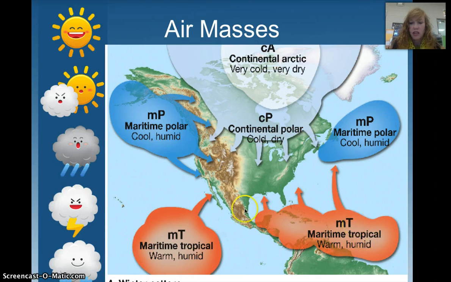So maritime tropical. This map doesn't show that one that formed right here, but if it did, it's forming over land, so it's continental, but it's warm, so it would be continental tropical right here. Okay, if you're wondering about this up here, this is just even colder. It's continental, so it's going to be dry, but it's way up here in the Arctic, so it's actually called a continental Arctic. But the main ones that really affect us are these 5 that you see right here. So you just need to get used to those words: maritime polar, maritime tropical, continental polar, and continental tropical. Okay.